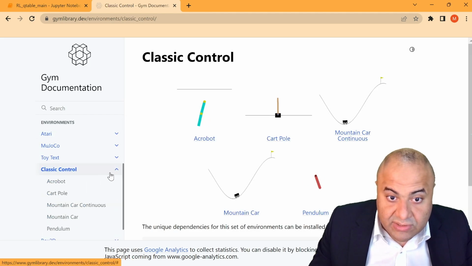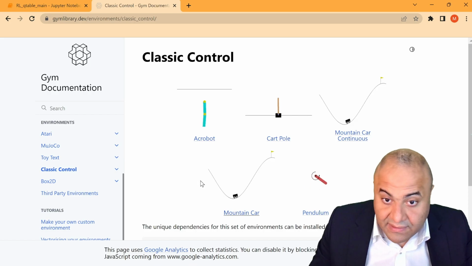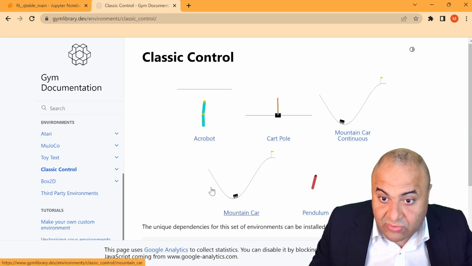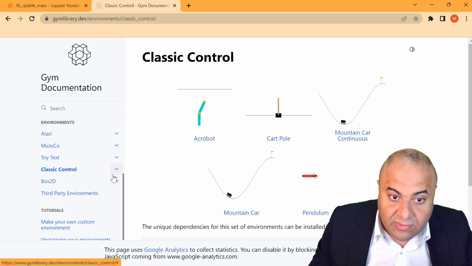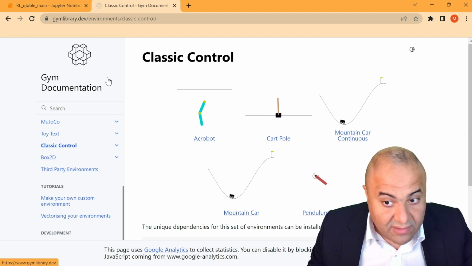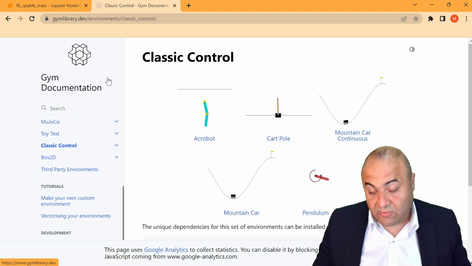Maybe as engineers, this is also a very interesting thing for us. So how you control, for example, a cartpole to be straight, or you want a mountain car to get to the flag here. So all of these are many environments that we can use.